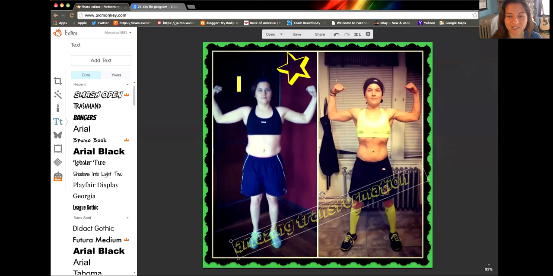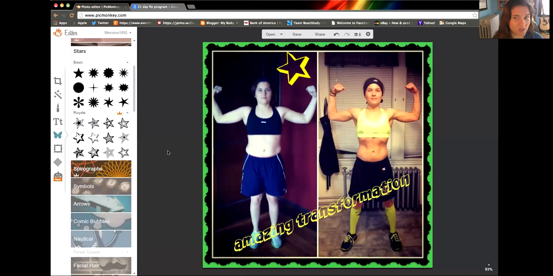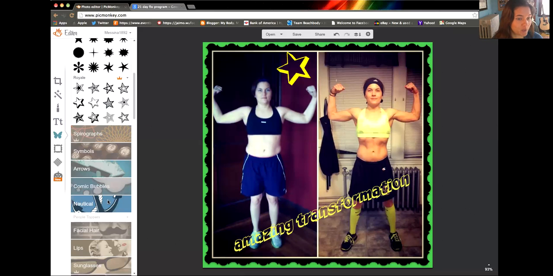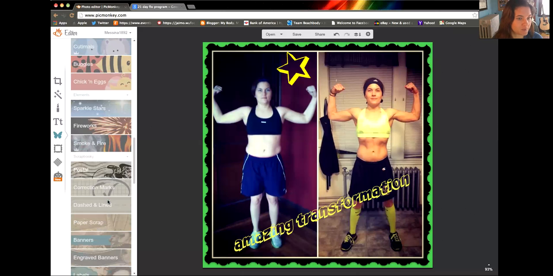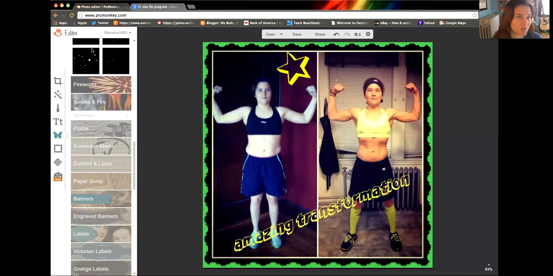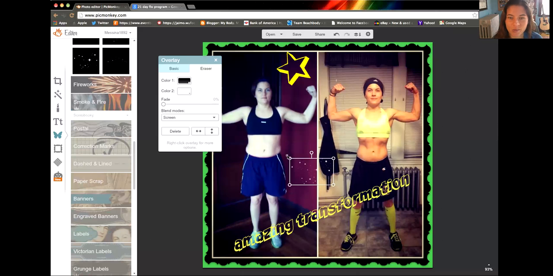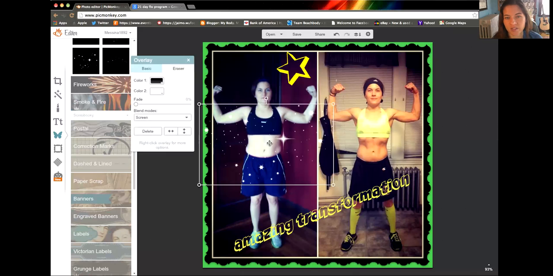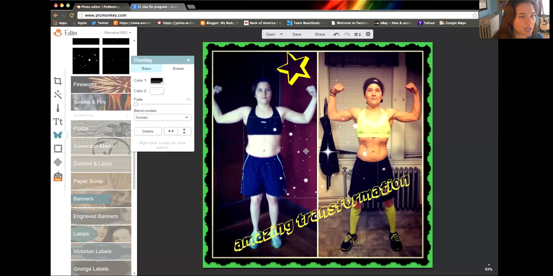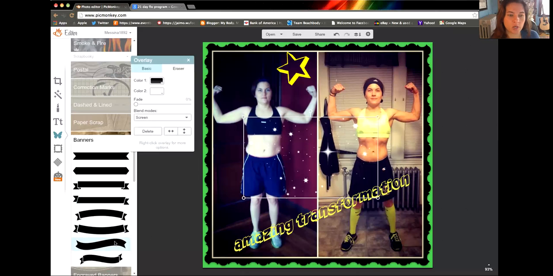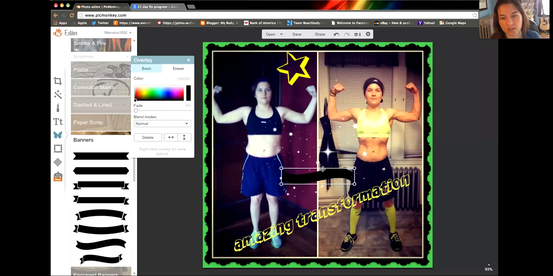One of the ones I like to do when I'm shouting somebody out is add some stars. Not that specific star right there, but if you go to sparkle stars, you can add a bunch of sparkles, and I think that's pretty cool. Woohoo, sparkles! Whatever you do, you can play around with it. So yeah, simple like that. If you want to add a little banner, they have those too. They have labels. Just play around with it. Now that you know where it all is, you can go ahead and do that.